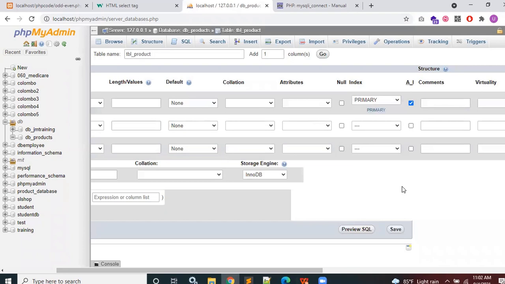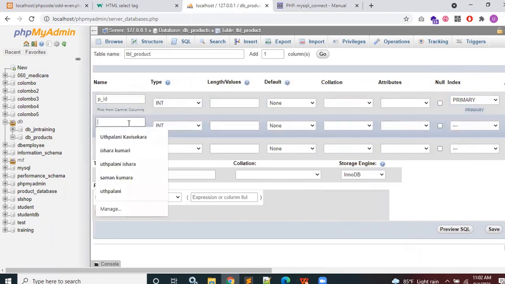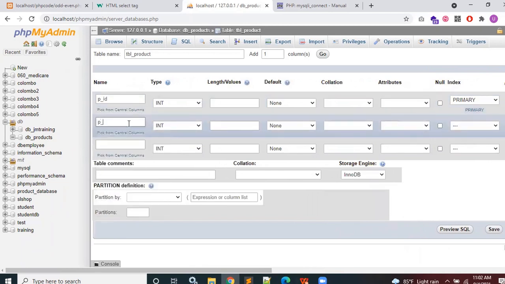So you need to click this checkbox here. It will make it an auto incremented column. And then after PID, P name. This will be my product name column.